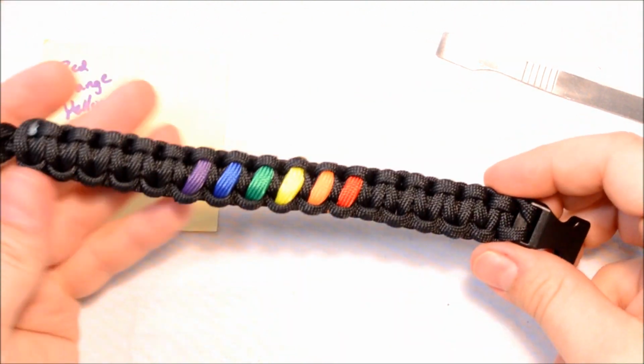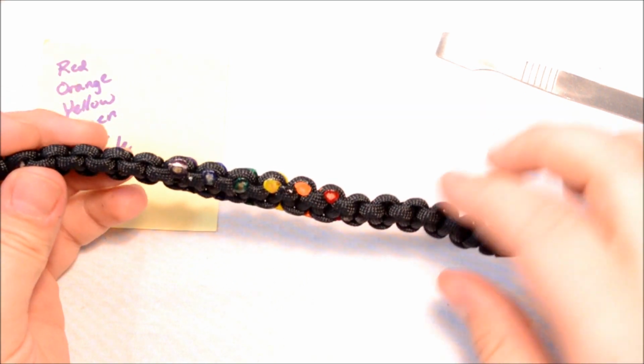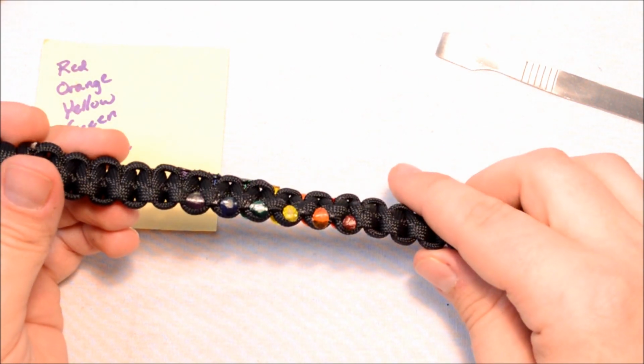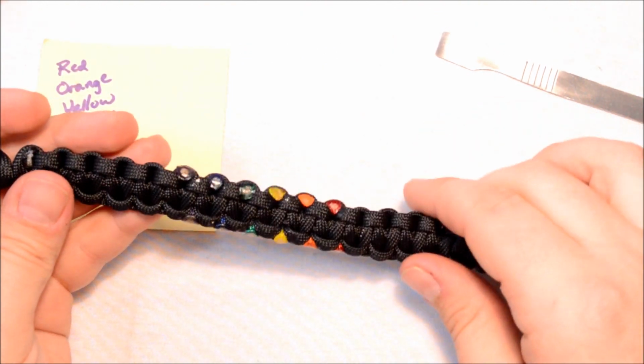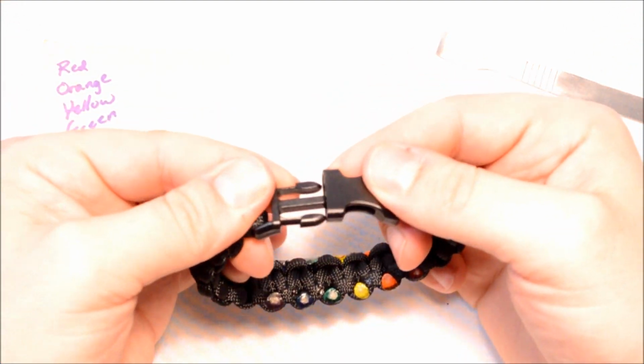Alright, there it is. That's the completed bracelet. And if you look on the edges there, most of the colors are not burned. It's just that the purple and the blue are kind of darker than the rest. And that's good. That means you didn't burn the paracord if you did it like that. But that's the rainbow bracelet.